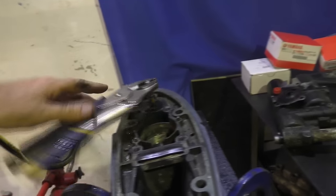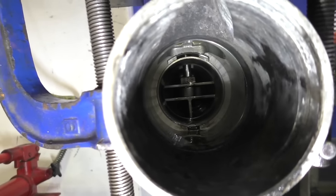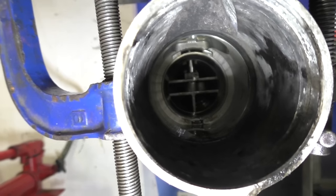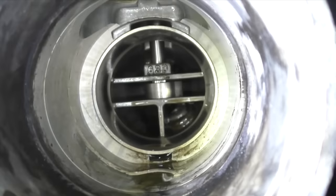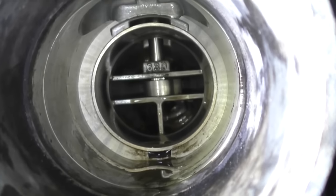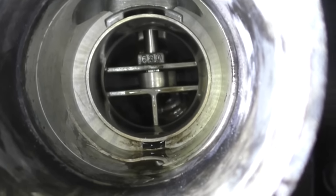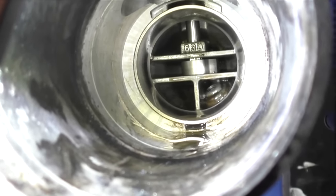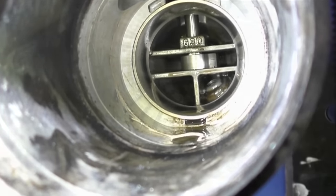So if I rotate the gear selector here on the top, what you can see there moving is a little cam lobe that pushes on that linkage to either engage reverse or forward, or sit in the middle and be in neutral. Just below and to the right of that cam lobe, you can also see the drain plug that drains the oil out of the gearbox. Inside there also, in front of that cam lobe, the round section you can see, the shinier section, is the race this bearing runs on.